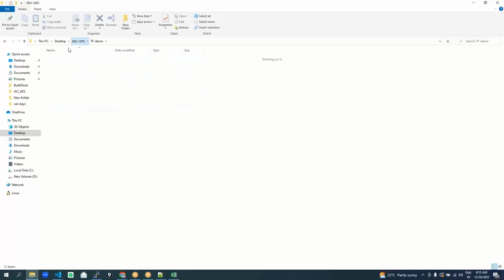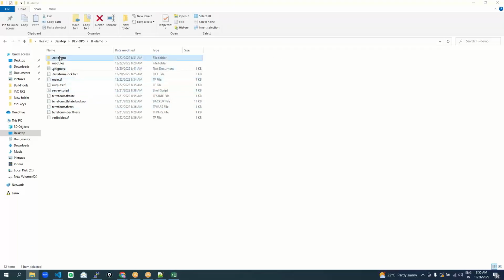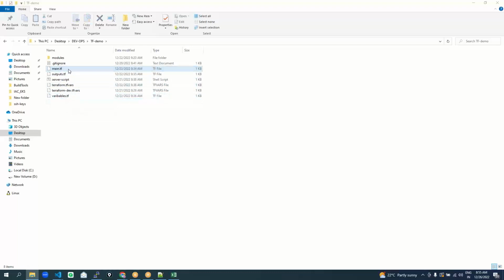Okay, so this code we need to place in the project. I would like to delete the .terraform folder, and what else? State files. Okay, let us delete them. State files deleted. Log file also we don't need.